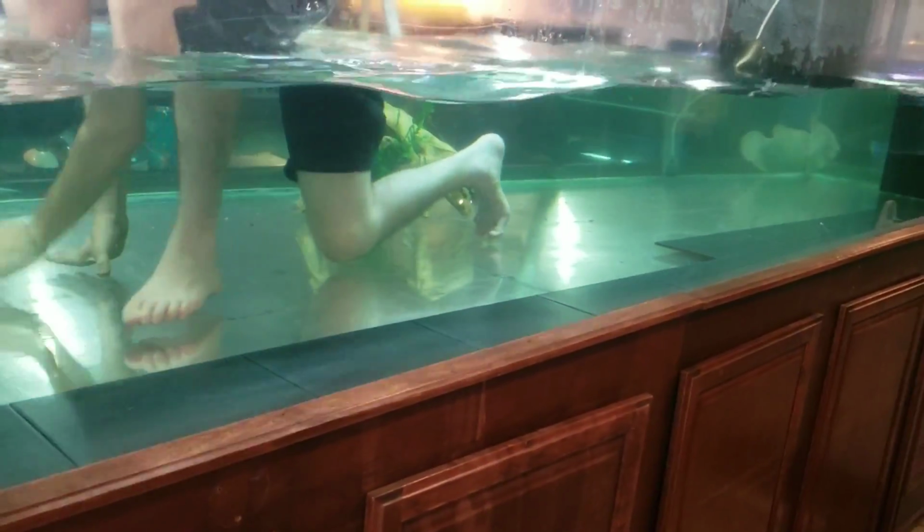Okay, while he finishes that second row of tile, I'm going to talk to you about this. See the water coming in? Here it comes, there it goes. That's how much water is coming in constantly into this tank. I've got these two rows here, and then these two here. The water comes in, you see it coming in over there? And it flows through, goes through the filtration of this tank and comes back up into this tank.